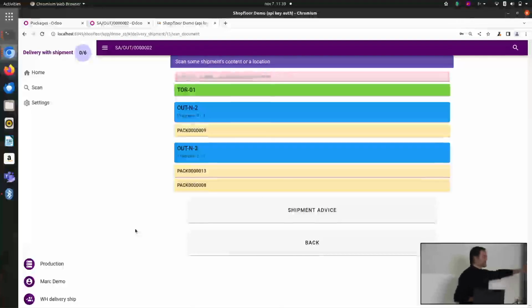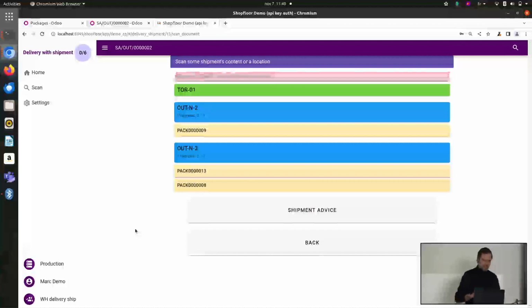If I go back to my screen, in fact the system is telling me I don't need to click around and dig for it. As soon as I go back to my home screen, I see all the orders, all the packages that correspond to orders that you have partially shipped.